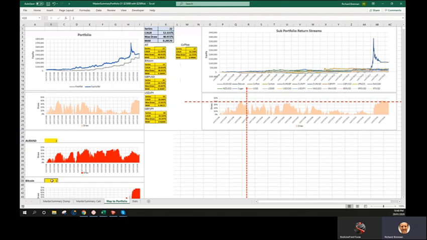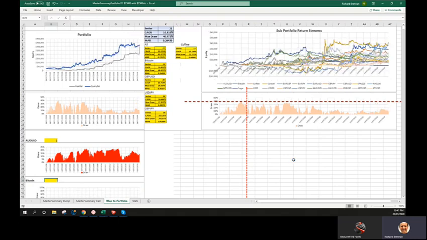So I'm just going to turn off Bitcoin and eliminate that from the portfolio so you can see what I mean. So just by turning off Bitcoin, which has dominated the portfolio, we can now see the relationship between all of the different return streams of the different markets that comprise that portfolio. And with the 21 markets now being active, you can see that the nature of the overall portfolio profile has changed slightly, and the drawdown profile has also changed slightly.